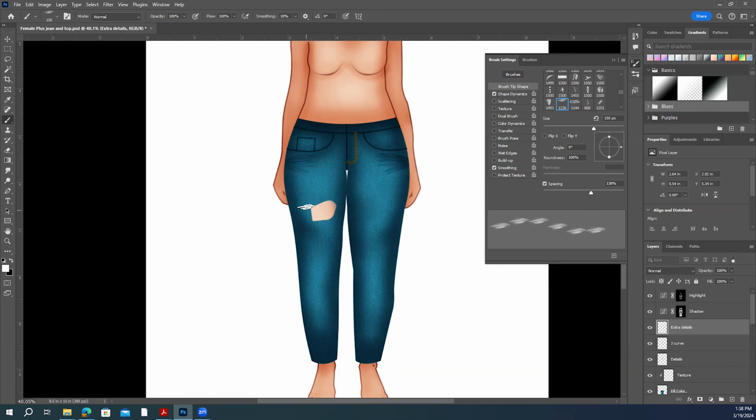Now I can make these creases smaller, and maybe here. We just want to fake it.